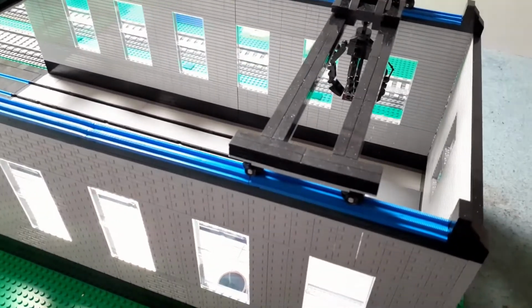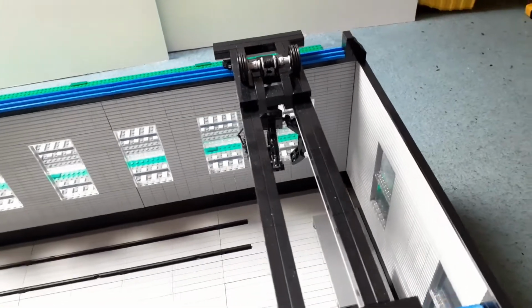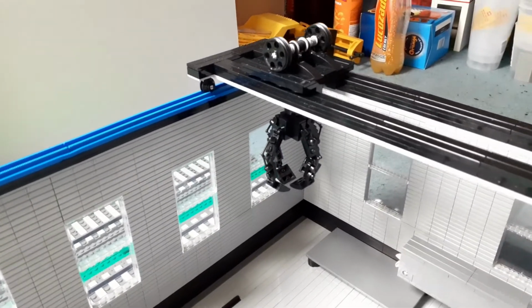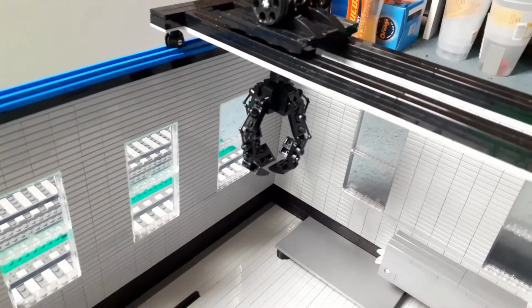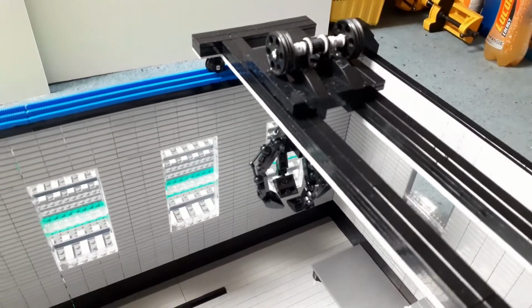And in place of that, we have these blue rails going along the top, as well as the crane and the claw that came from the scrapyard. That claw is still one of my favourite things I've ever built. It's something that looks really finicky and cool and a bit scary at the same time. You could definitely set up some moody scenes with a train underneath the claw and get some good pictures. That's definitely a project I will have to do one day.